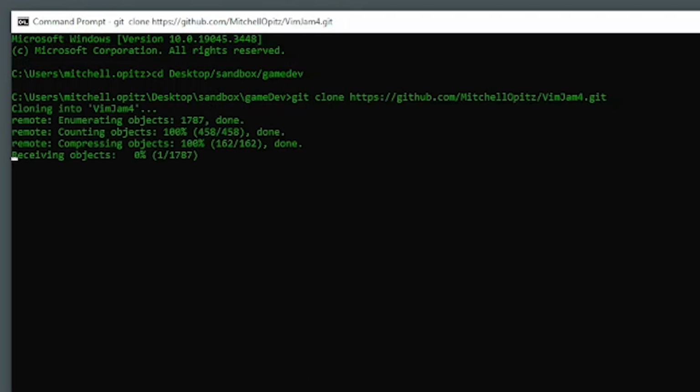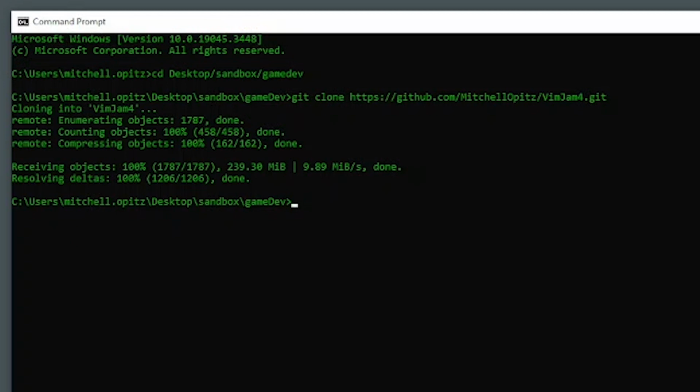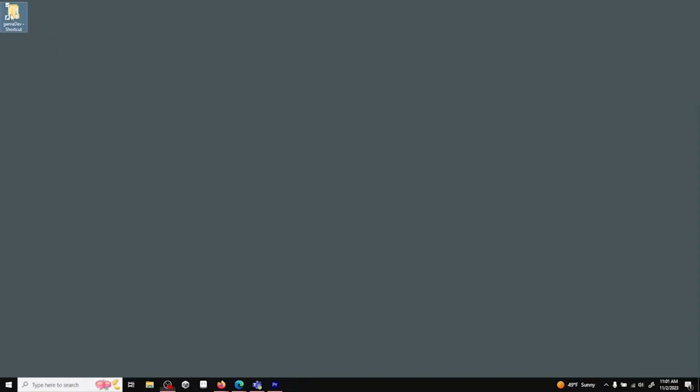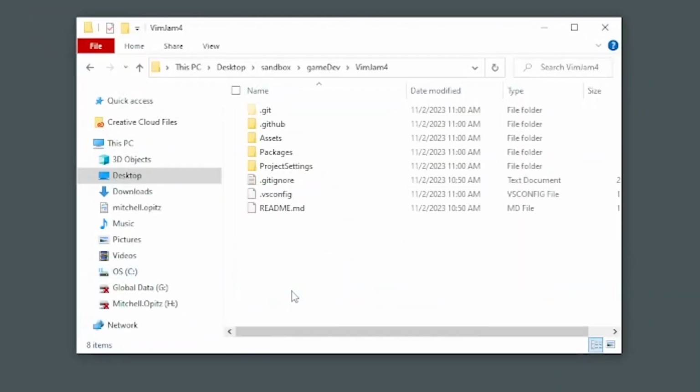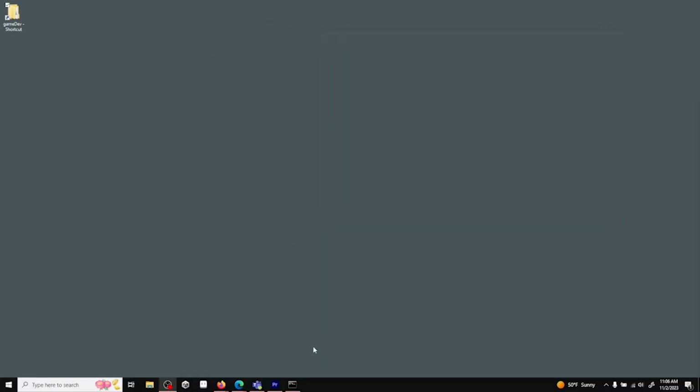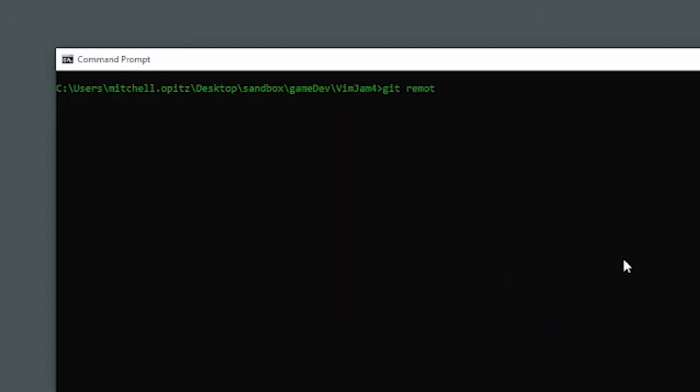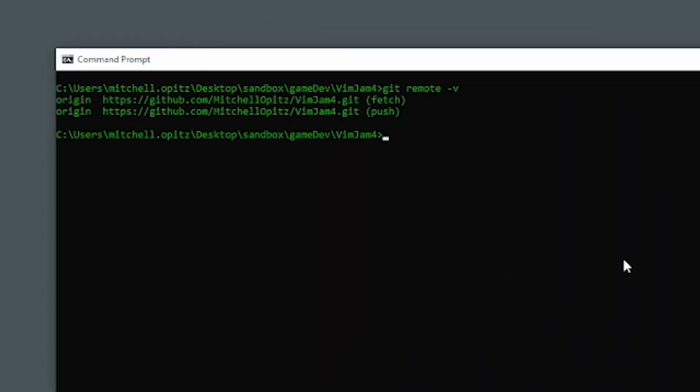This creates a local copy of the project on your computer, and fair warning, depending on the size of the project, it can take a while sometimes. Once it finishes, you can see I have a new directory, and inside that directory are all the project files from the remote repository. One thing to note, when you clone a repository, the remote repository is automatically connected to the local for you, and it's typically set up with the name origin. In the previous video, I commented that that was the standard name, and this is why.